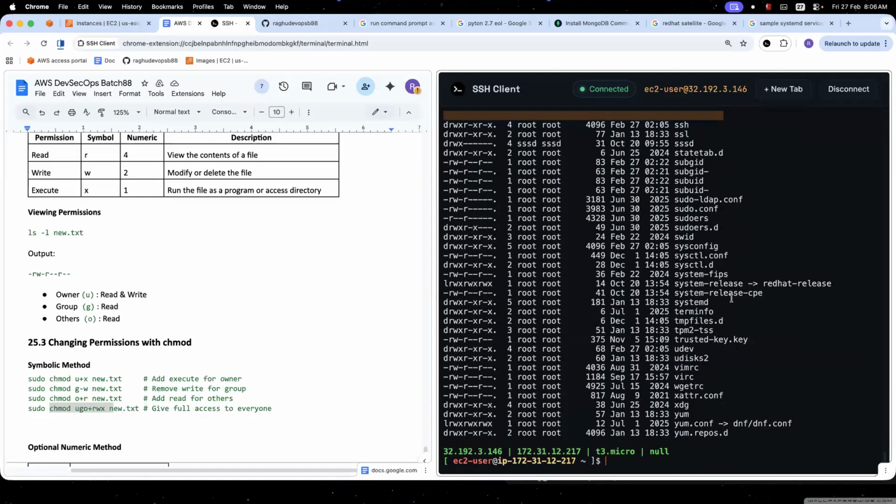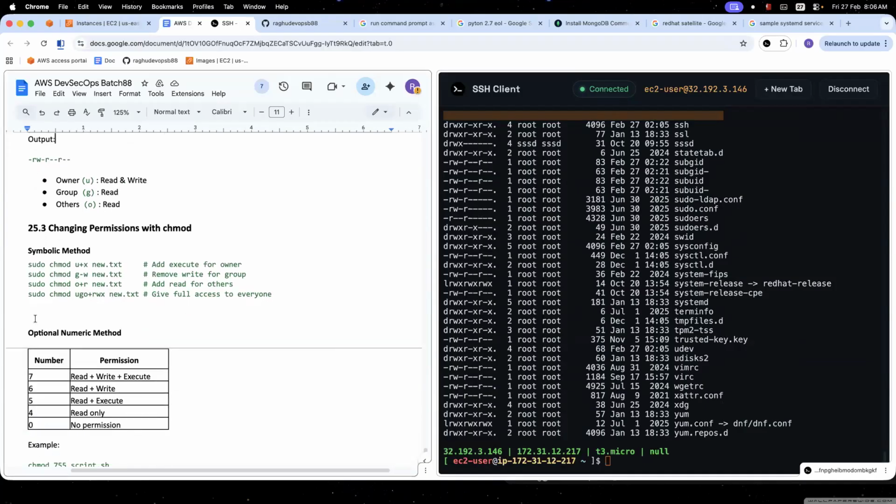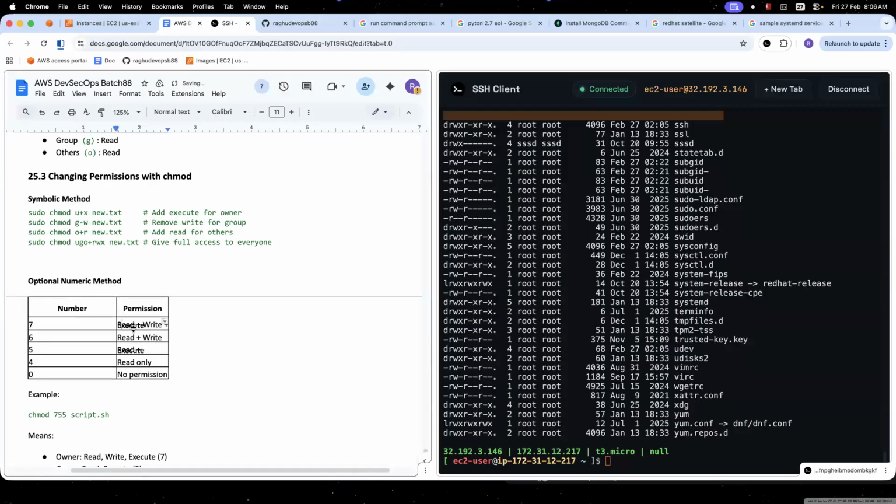So this is what we have. Alternatively, there's a numeric method also to provide the permissions, like chmod 755. To calculate that, 7 stands for read, write, execute, and 6 stands for read, write.